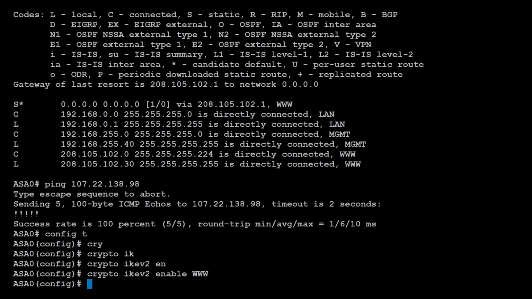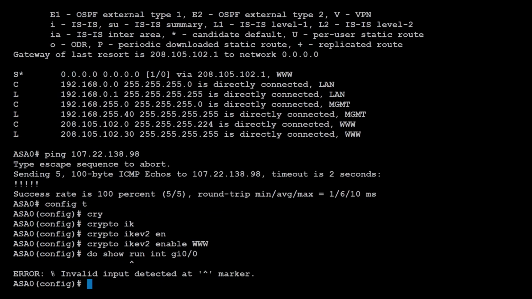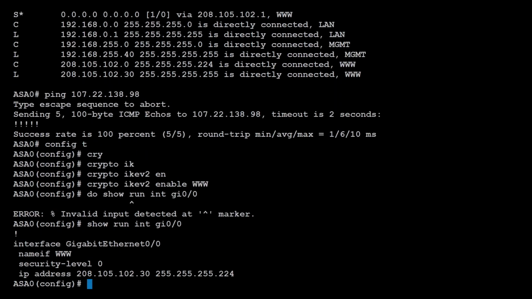And that's the other thing. On the ASA, you don't reference the interface number. You reference the name. So if you look here, all of these interfaces are named. And you don't need the do command on an ASA either. Another difference between iOS. So if you look at gig00, you can see that it's been administratively named www. So now throughout the config, if I'm ever referencing this interface, I actually reference www. So it's kind of interesting.